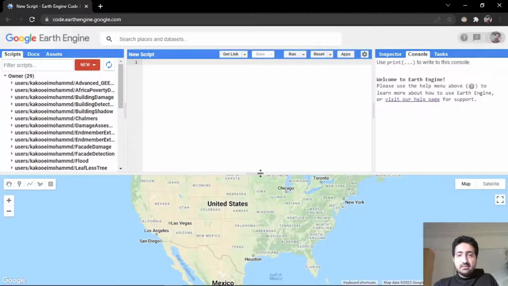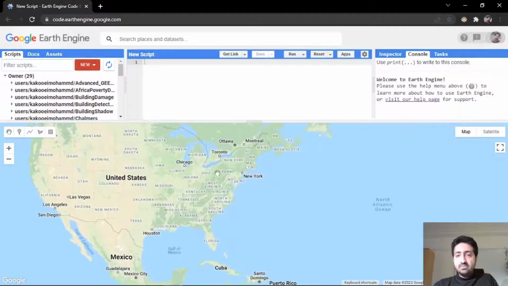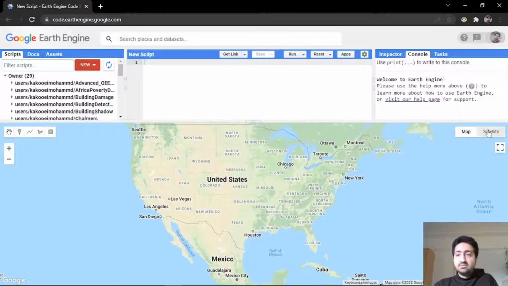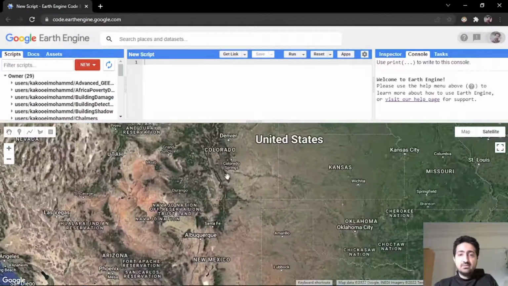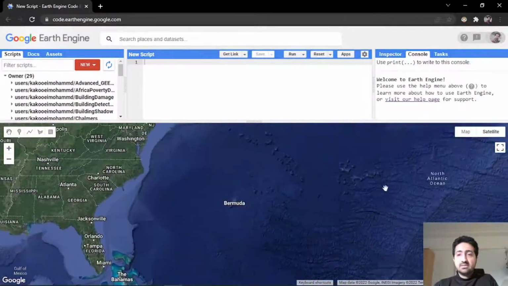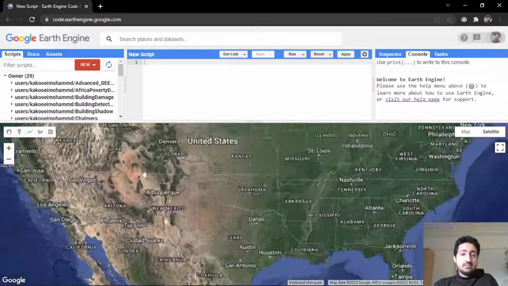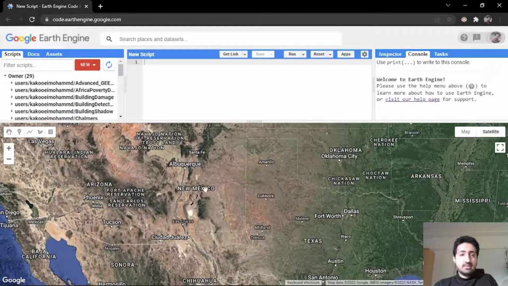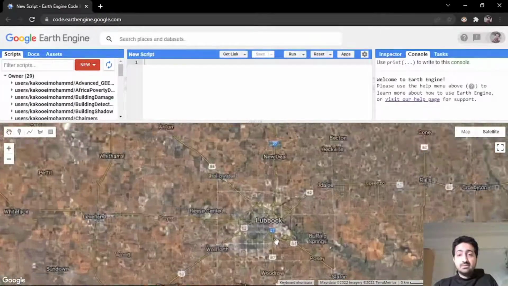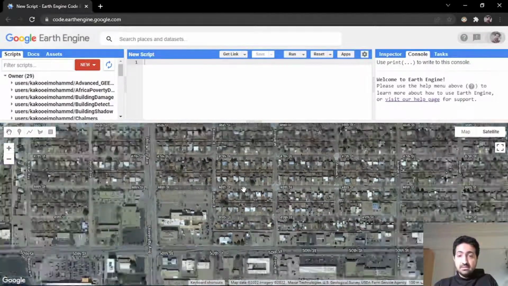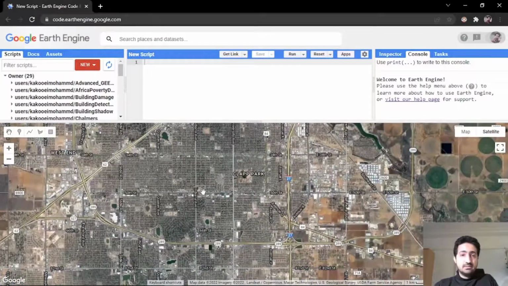Here at the bottom, you can access the map. Here we haven't added any maps, but the default map is map and satellite data. So you can switch between map and satellite. In satellite, you can also zoom in, zoom out, and survey whatever you are interested in on a global scale and take a look at different areas. This high resolution map cannot be analyzed.